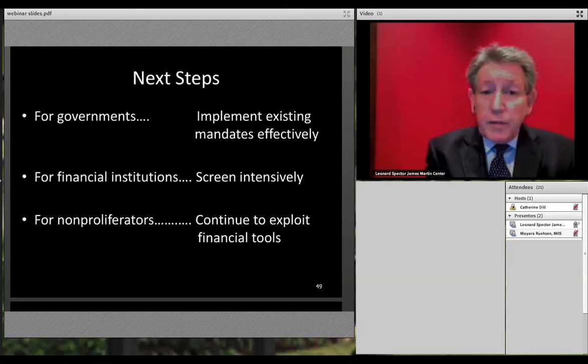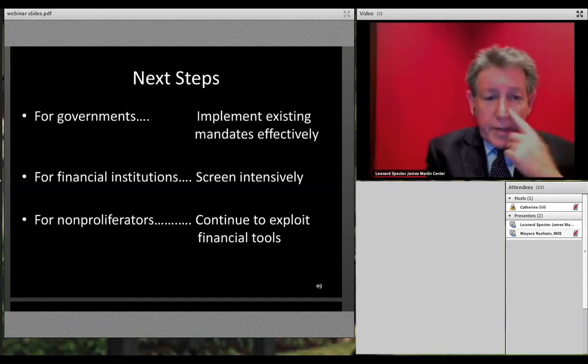Finally, for the non-proliferation community, I think we've seen in the case of Iran that these financial sanctions of various kinds can have a pretty big impact. It's quite possible that we are seeing the results here with Iran coming to the negotiating table because of this very wide range of interventions through financial means that are affecting their economy and also these individual transactions. And let me just close with one final point, if I may. If we go to the next slide.